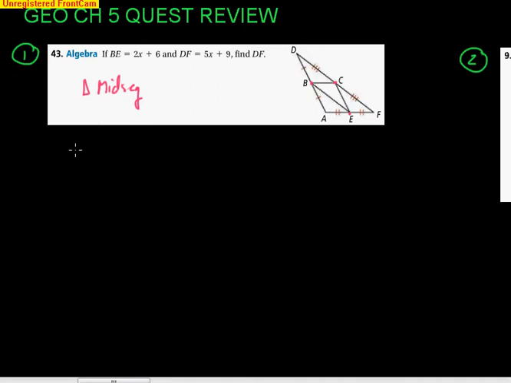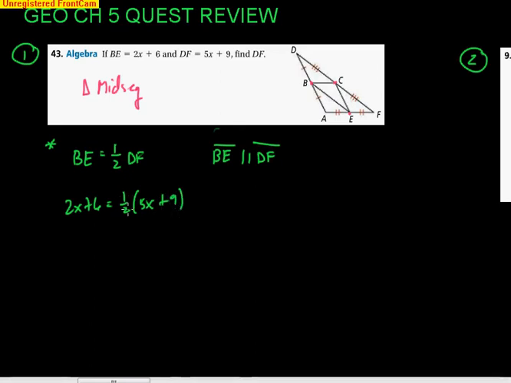By the theorem, the midsegment BE is equal to half the third side. The other thing about the midsegment and its third side is that it is also parallel. So be aware of that. But that is something separate, not for this problem, just to remind you what the triangle midsegment theorem says. This is what we need to use right here. This is important. So we substitute 2x plus 6 equals half of 5x plus 9.